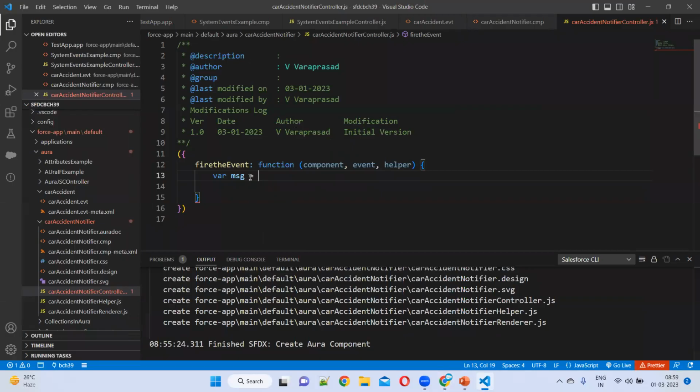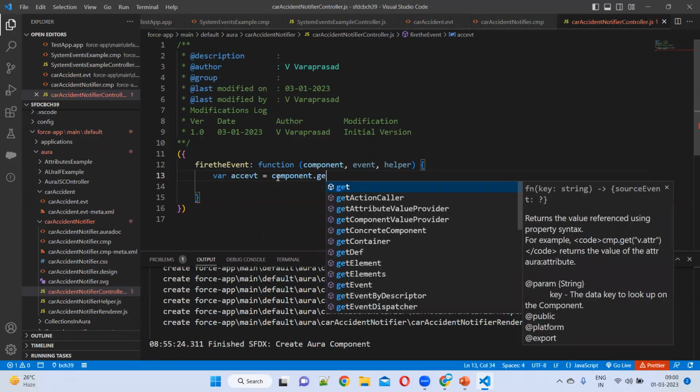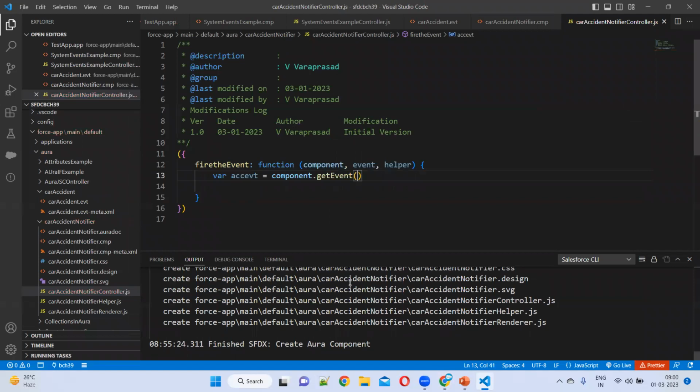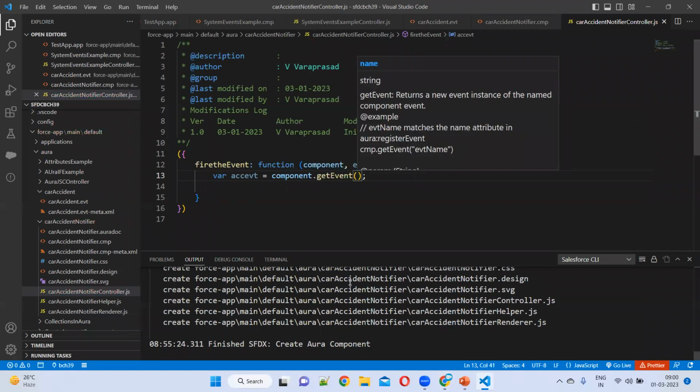Component dot. Okay, what you can give is accident event. Event name is accident event. Component dot get event. So what is the event name, madam? What is the name registered in this?